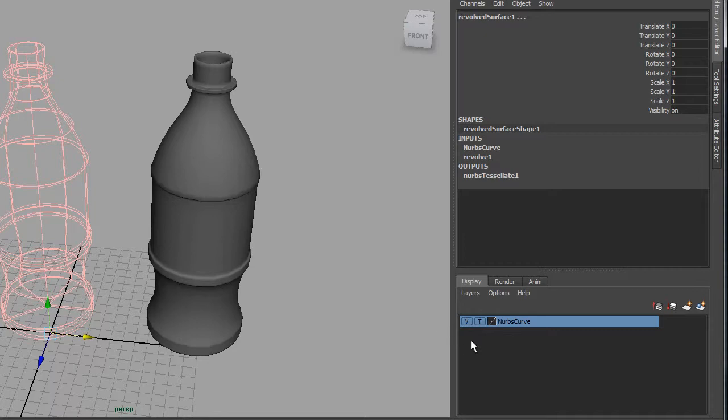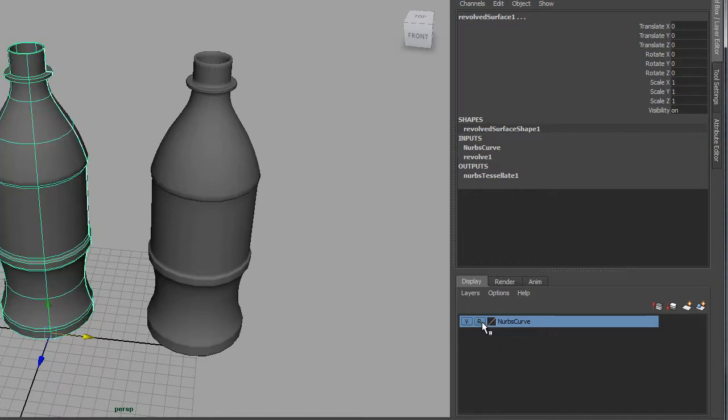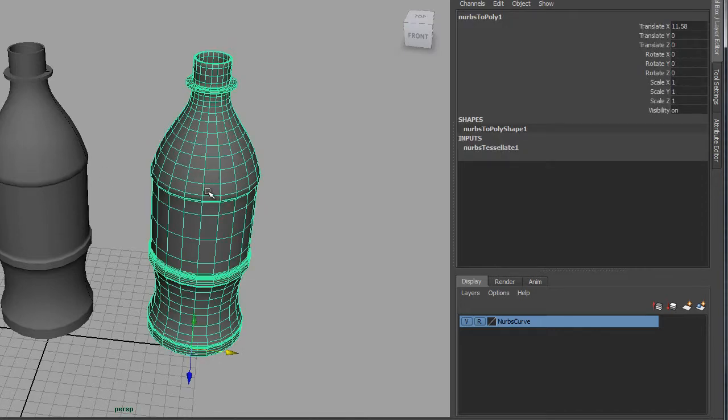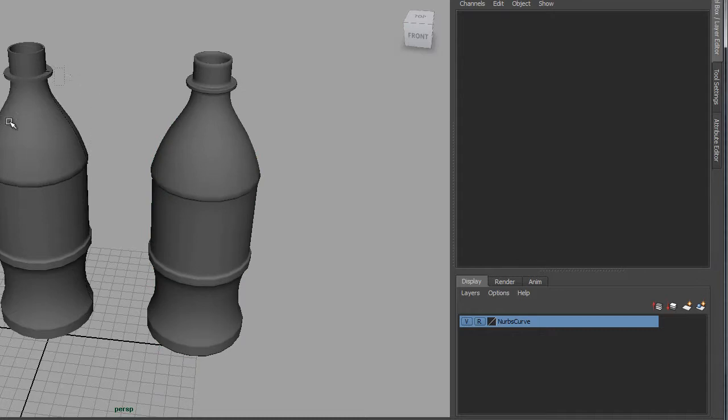What I'm going to do is click it again, and that will change it to an R, and this is a reference layer. Now, once again, you can see the object has become solid, so I can actually see the surface of the object. However, if I deselect it and then try to reselect, you can see that it's locked. I can select this object because it's not in a locked layer, but this one over here, I can't do anything to it. So that's locked, and it's safe. I'm not going to accidentally delete it or extrude it or do something silly with it.